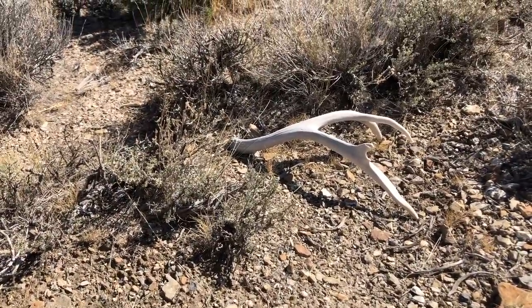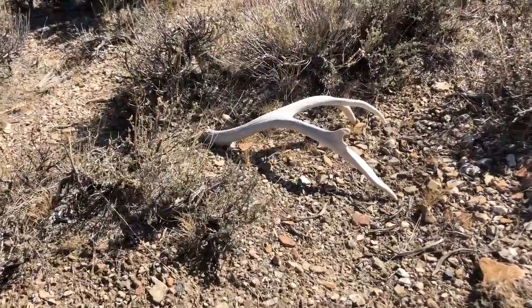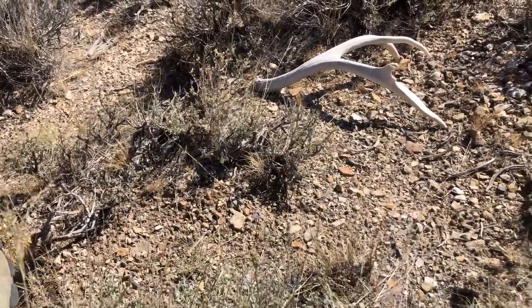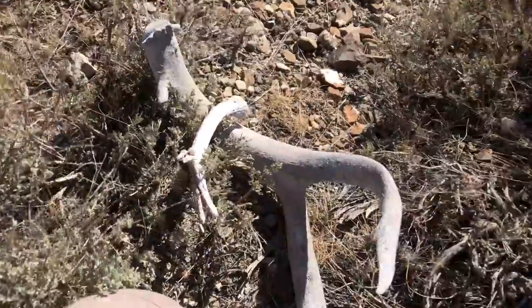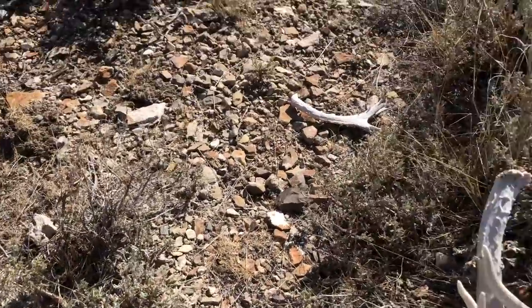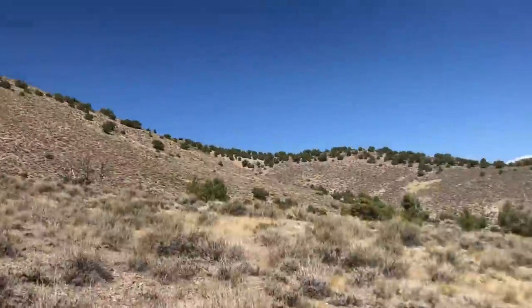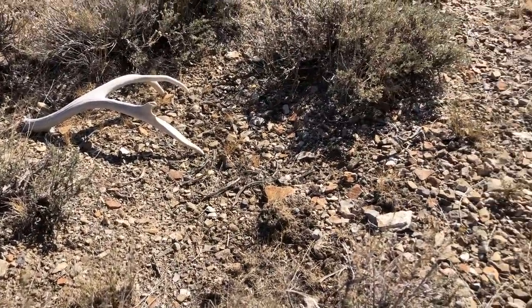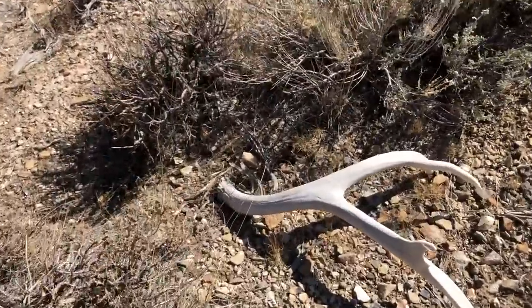Oh man, this has been freaking awesome so far. It's been, I'm not even sure, like an hour and a half maybe, and I've got 1, 2, 3, 4, 5. I'm not gonna count that. I'm leaving that one here. So 5, 6, spinal harness 2 makes 7. Plus 2 more up there on the pack. So I've already got 9 sheds in about an hour and a half. Oh, freak yeah.